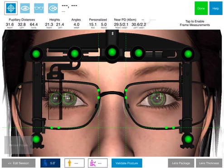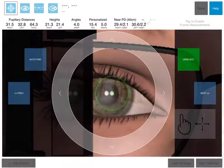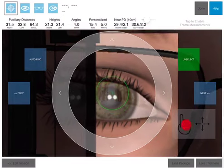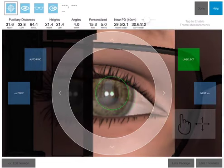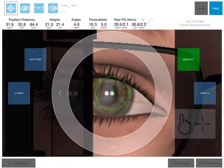If it's necessary to adjust the position of a displaced marker, begin by selecting the marker by either touching the two square line anchors or the pupil marker crosshairs. Once a marker is selected, drag outside of the directional ring to make large position adjustments. Alternatively, tap anywhere inside the ring to move the marker to that specific location. Use the directional circle arrows to make fine adjustments.